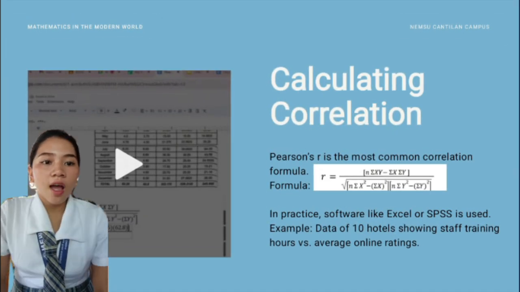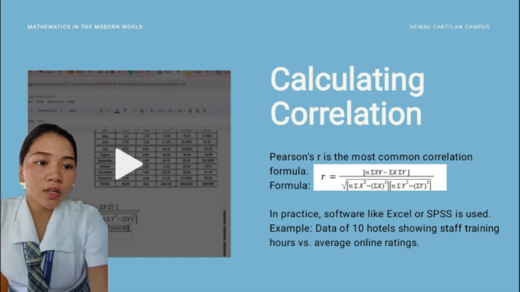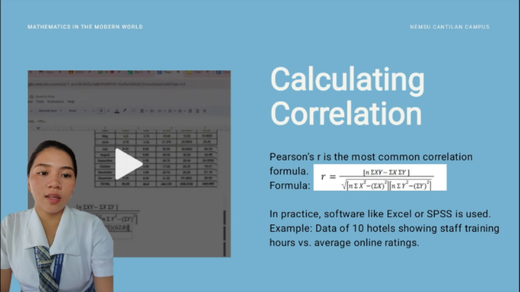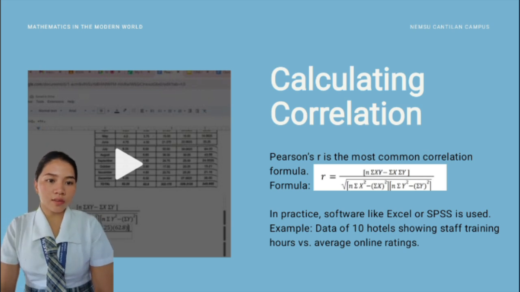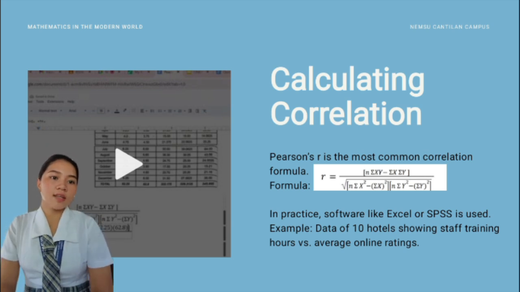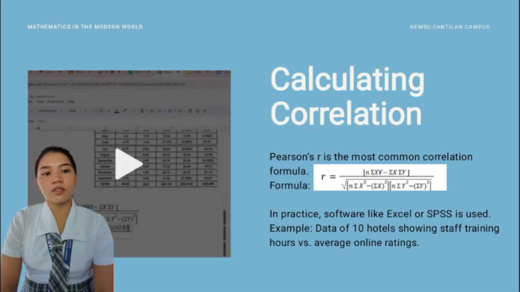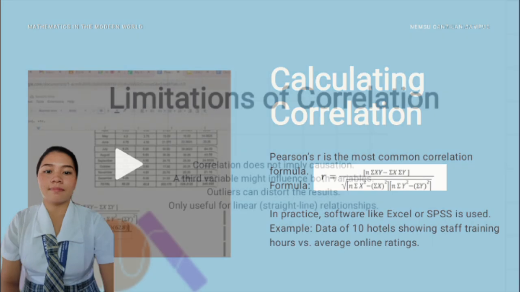Calculating correlation. An example uses data of 10 hotels showing the hours of training versus online testing scores.